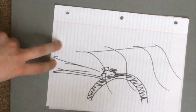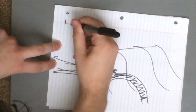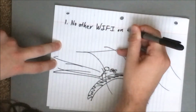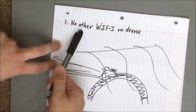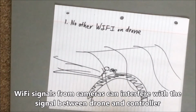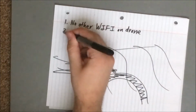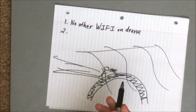Well, I made two mistakes. One, don't put other Wi-Fi on the drone. Now, DJI says not to do this, but I thought I had watched another video where a guy said he had flown this way with no problems. My mistake. Number two, the drone has a return to home feature.